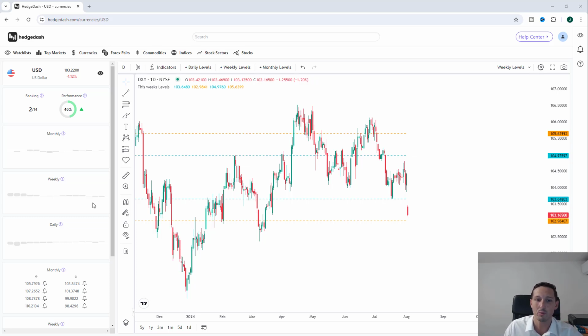the dollar, of course. The reason we start with the dollar is because of its importance as the global reserve currency. Flows into and out of the dollar can have risk on and risk off effects across other currencies and other markets as well. It is a very, very important asset, not just in Forex, but in the global marketplace. So we start with the dollar, and I also share with you any major upcoming news events.